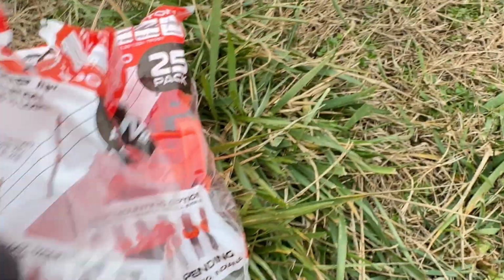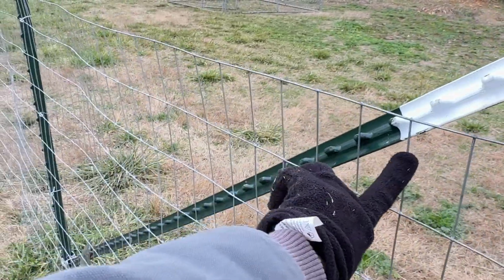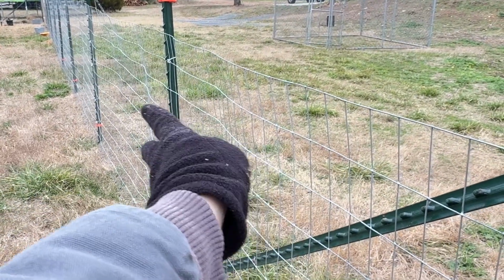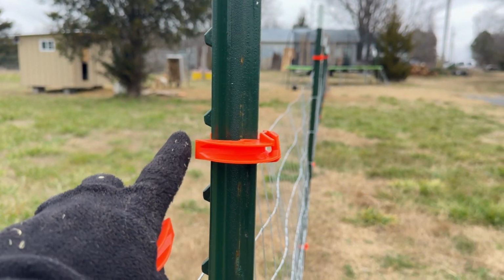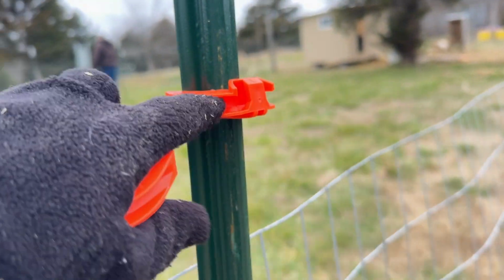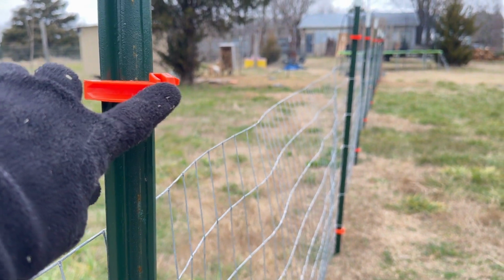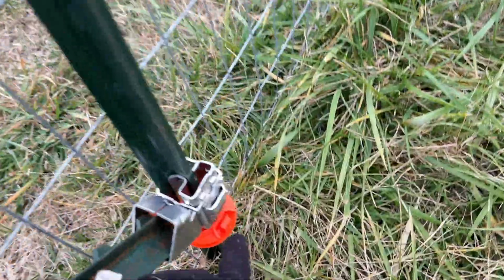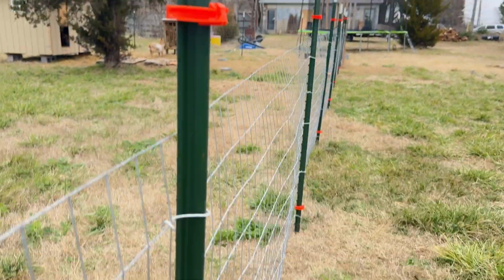So the way we like to do our fencing for goats is we like to put our fencing on the inside of the T-post. So when they rub up against them, they're rubbing against the post and not just all the weight of the fence is going on the clips. So these are handy because these posts are this direction. We can put the clips on this side and run our poly wire on the outside of our fence because we want to keep dogs out of our fence and area for our goats. So I put one on the top and one on the bottom and do that all the way along.